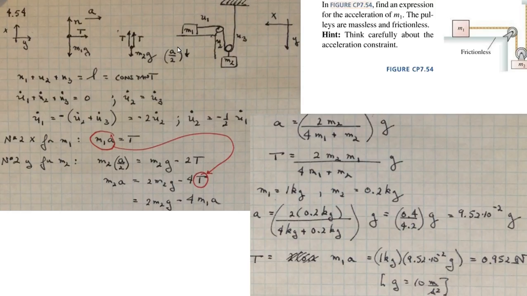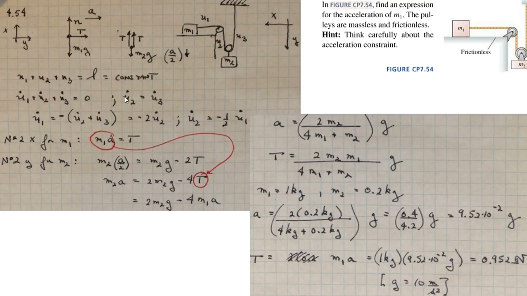So in order to understand that, what I'm going to do is I'm going to use curvilinear coordinates, and I'm going to let U1 be the length of the string segment from M1 to the pulley, U2 be the second string segment length, and U3 be the third string segment length. And so clearly U1 plus U2 plus U3 is equal to L, which is equal to a constant, because the string is of constant length. And so therefore, if I take the time derivative of each one of these, remember the dot notation is what I sometimes use for time derivative, that's going to be 0 because the derivative of a constant is 0.